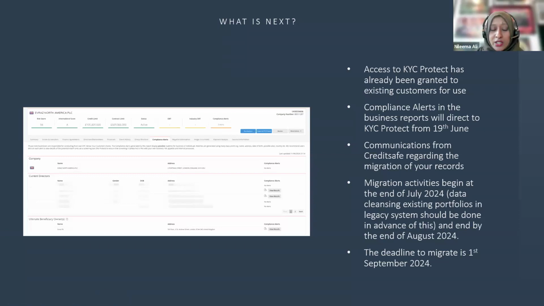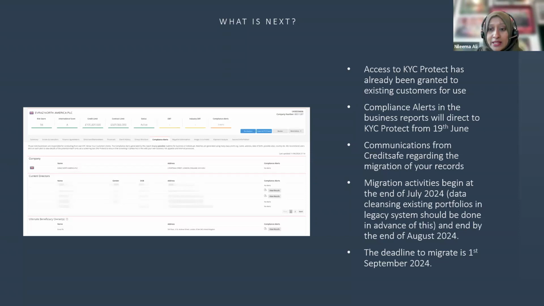But you already have access to that, so there should be no interruption to your service. But please do look out for communications regarding your migration of your records. That will come from your account manager or a person within Creditsafe for your particular entity.